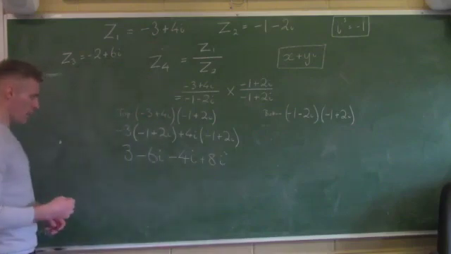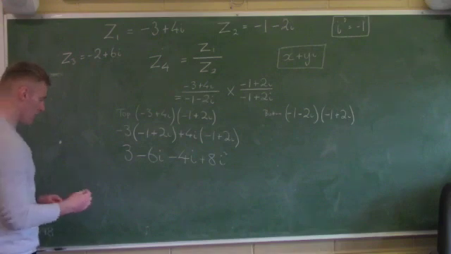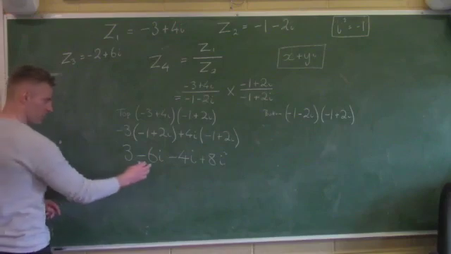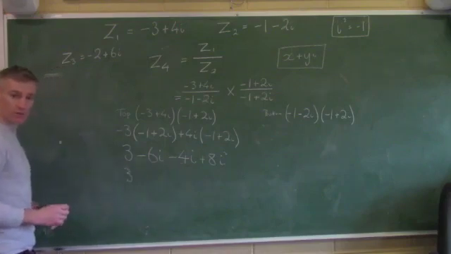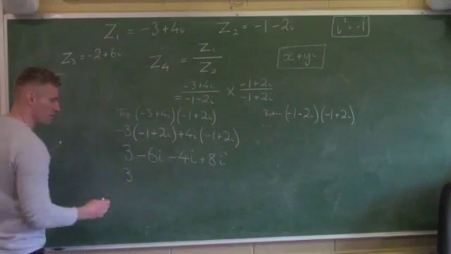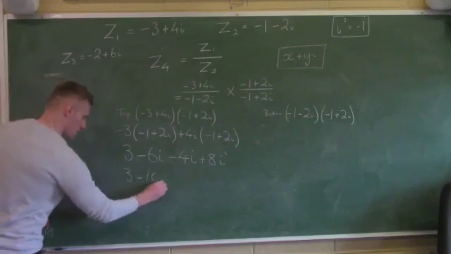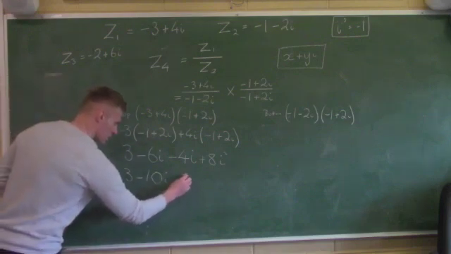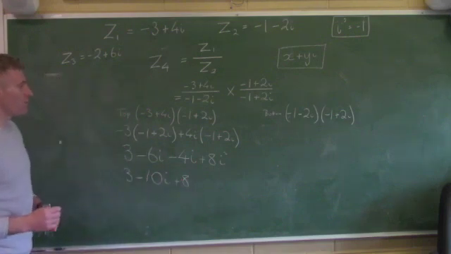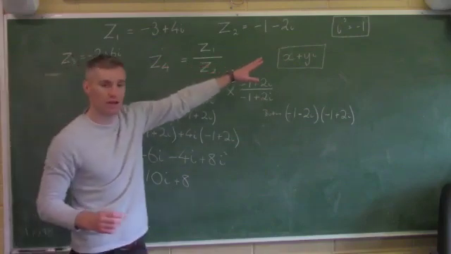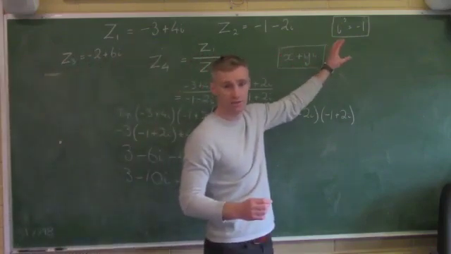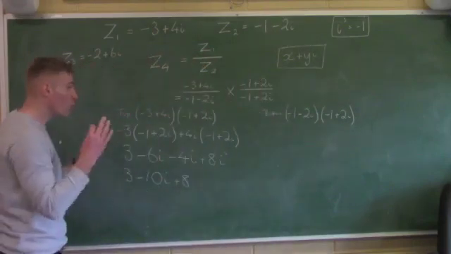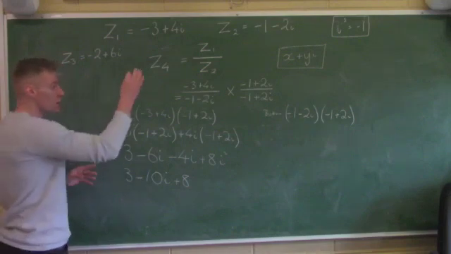Okay, so now we'll add, subtract what we can. The only number I have at the moment is 3. Minus 6i minus 4i will give me minus 10i. Now, plus 8i squared. Remember back to the very start of the question, I have little blocks over there. They will tell us this in the question: i squared equals minus 1. Generally they tell us that in the question. We should know it from complex numbers anyway.